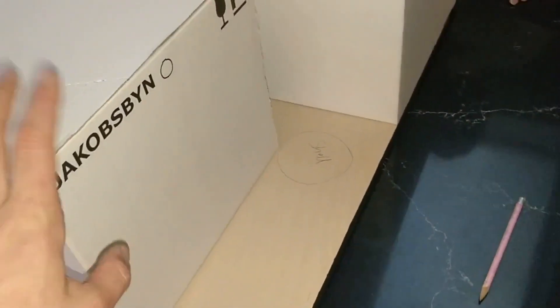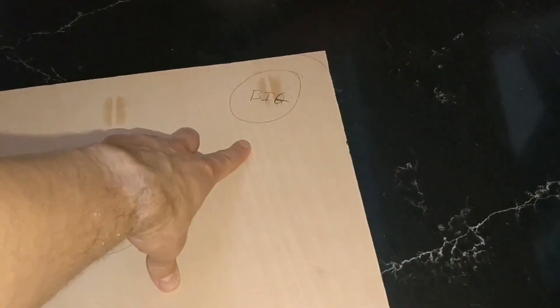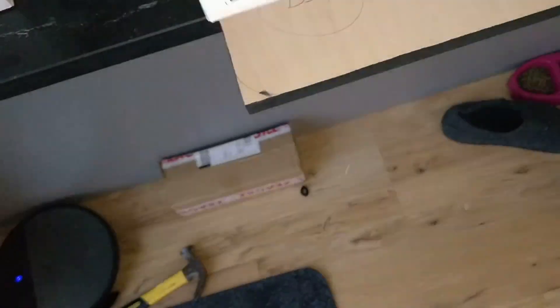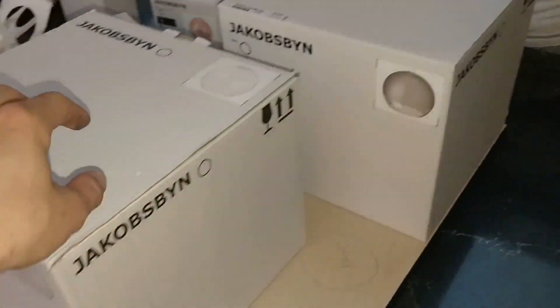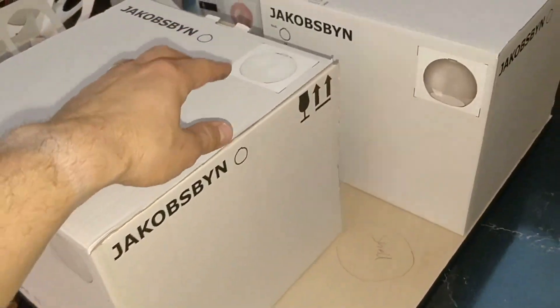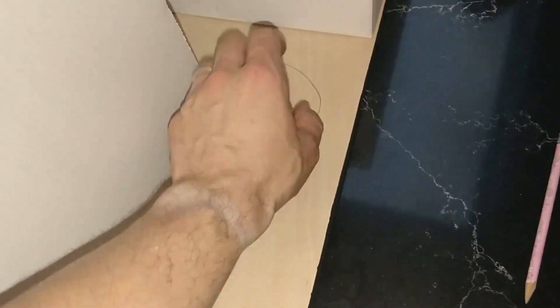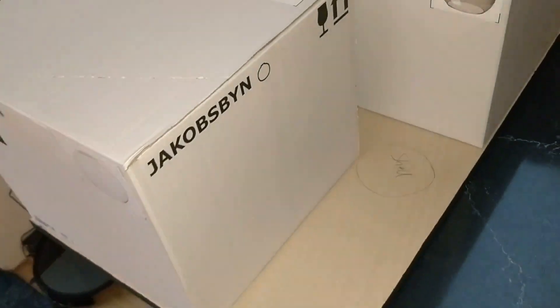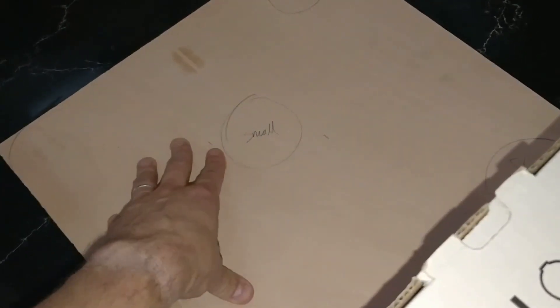We're now figuring out which lights go where. We've got a big one here and a big one here — when they hang down you can see how close they are to one another, and even though they'll be different lengths we still don't want them too close. We've made sure the shell cup is right at the edge so the shell and the bowl don't come into contact. On the other side we have a small one that will be short, and under here another small one that will also be short — they shouldn't ever touch each other.